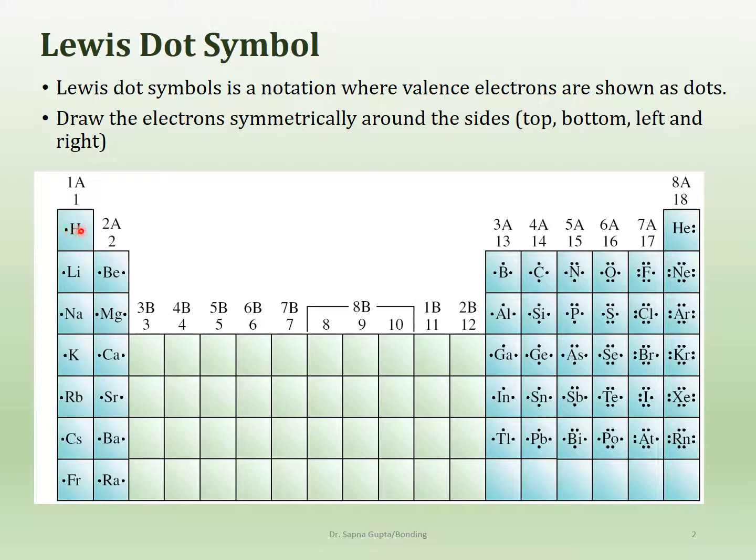You can start from the left or right or top, bottom, it doesn't really matter, but try to be as symmetrical as possible. So for example, when you get to the 2 electrons, you draw them on opposite sides, 3 in 3 directions, 4 is 1 on each side, and then you start pairing electrons. Remember how it was when we were filling out the box configurations: you fill everything singly first and then you pair. It's the same philosophy here also. So fill the electrons singly first and then you start pairing them up. And again, make sure you don't take the corners, you only take the sides.